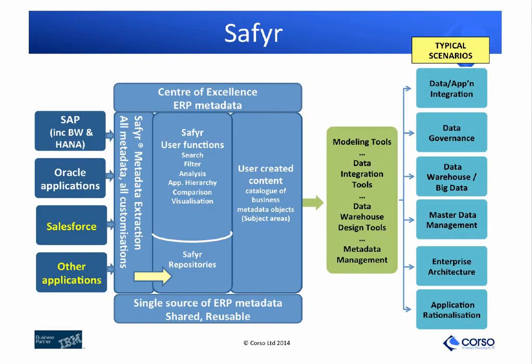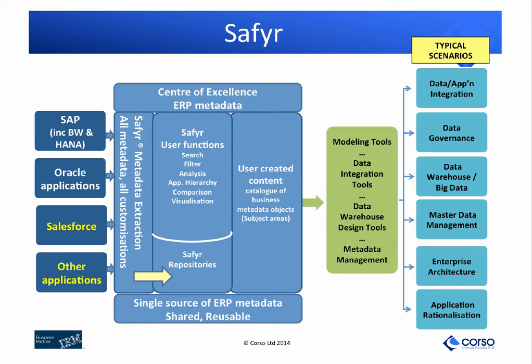So what Sapphire does, working from left to right, is we import, we connect to the source application as it's implemented. So that means that we connect to the data dictionary tables and bring in all the metadata for the applications as implemented. At the moment, we work with SAP and the Oracle applications. In the next release of Sapphire, which is due out this quarter, we will be adding Salesforce and a more generic capability to import metadata from a broader range of applications.